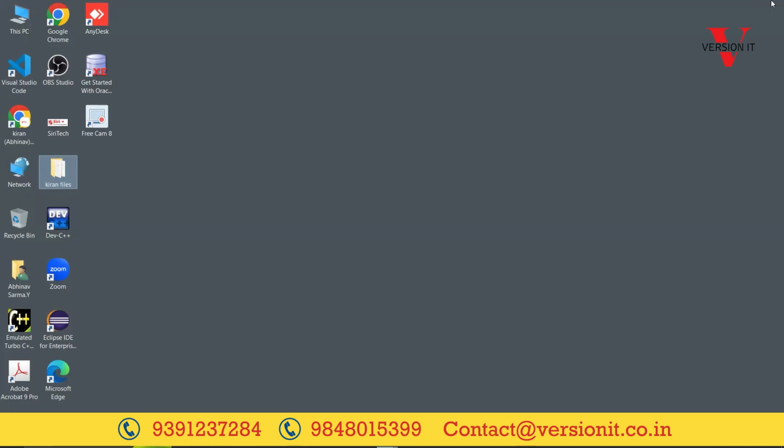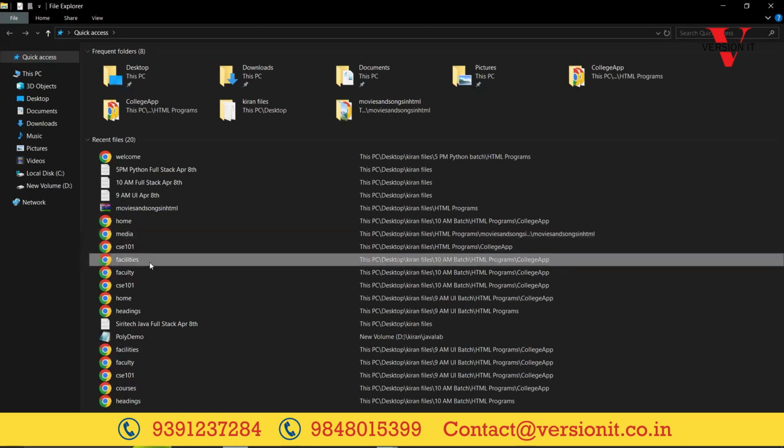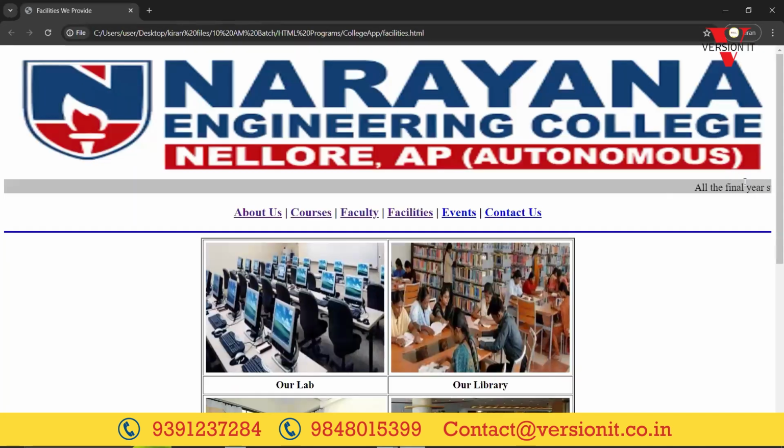In the next class, on Wednesday, we'll see how to work with images in HTML, and scrolling text. In many web pages we will see text scrolling from left to right.